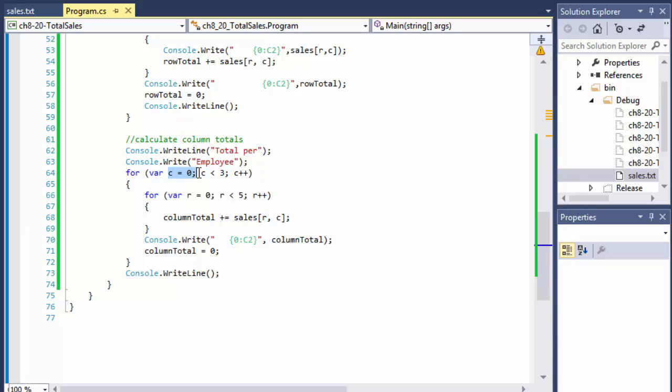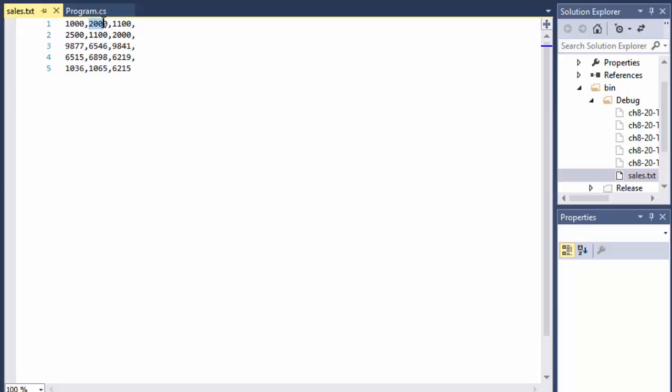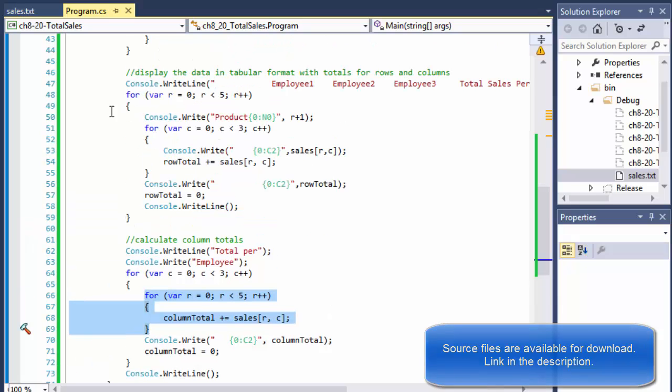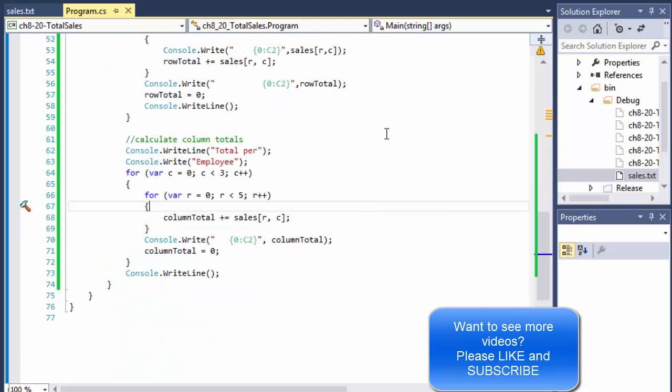Now on the next iteration, C will change to 1, so now you will have indexes 1 0, which would be this one, then 1 1, I'm sorry, 2 1, 3 1, 4 1 and 5 1. So that's why C will remain constant through 5 iterations of the inner loop, while R will change with each iteration of the inner loop. So this is important to realize. With rows it's easier to do because that's the natural way of reading it, but with columns you kind of have to realize what numbers you're putting together.